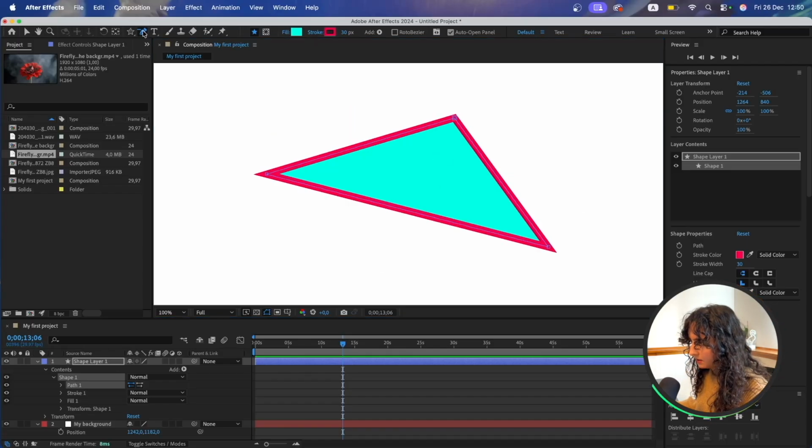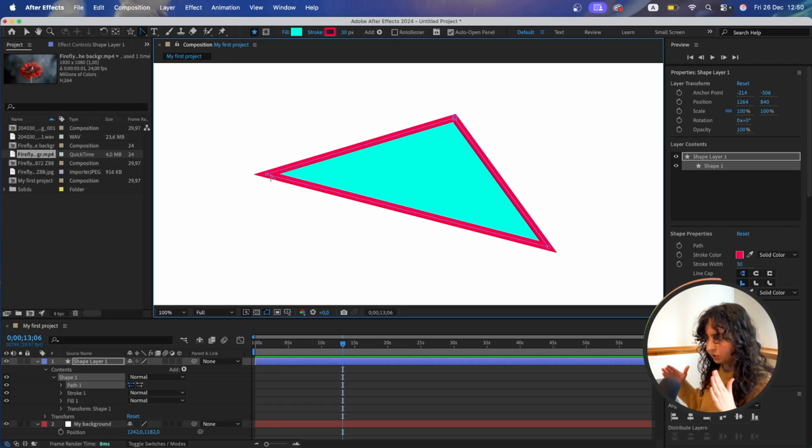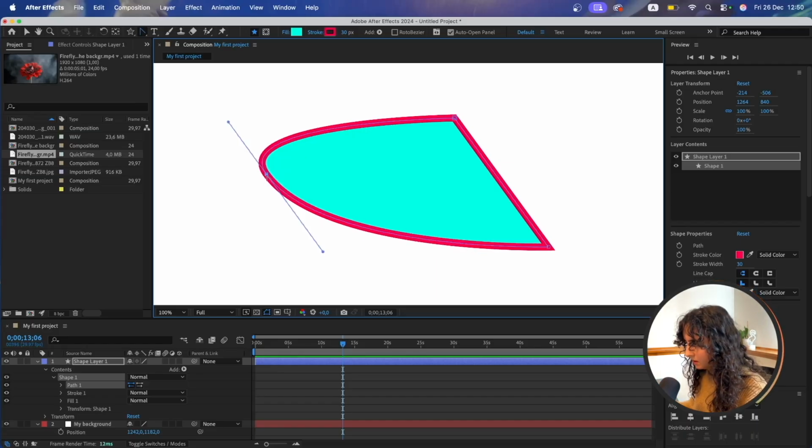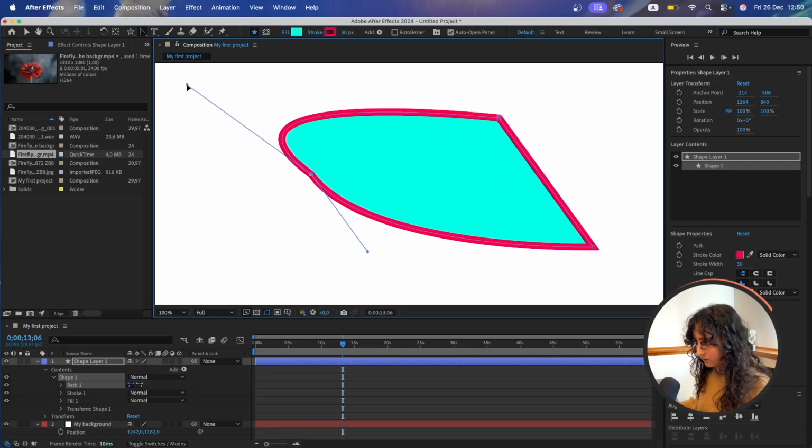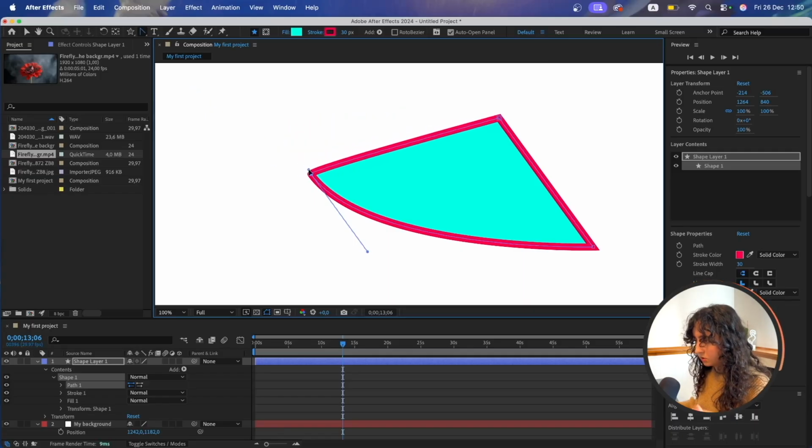Next up is the convert vertex tool. So right now we're getting very sharp lines, very sharp connections, but I could just round this up and try to get a nice curve. So double click on one of the points and now we get a round curve. We're getting these two little lines, and that's essentially how much each side is curving. So the longer you stretch it, the more that curve is going to be. The shorter it is, the sharper it's going to be.